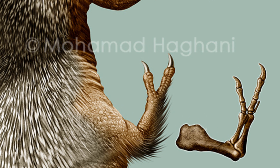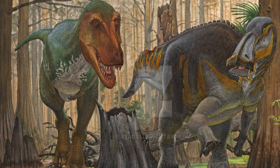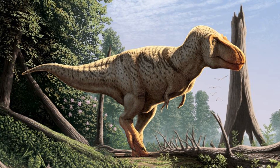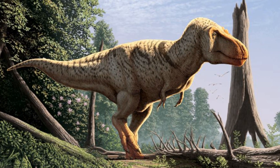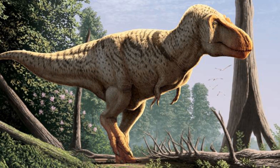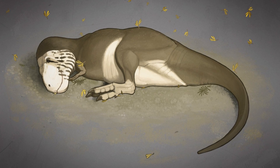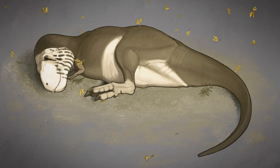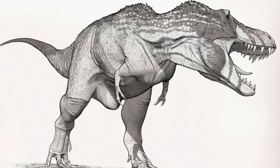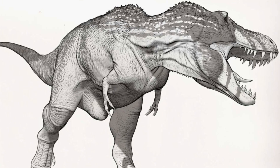So why did some dinosaurs have such small arms? In the case of T-Rex, it was assumed for a long time that its arms must have been a vestigial trait. A vestigial trait is a particular part of an animal's anatomy that originally evolved in an ancestor to perform a certain function, but over time it has become less important. However, because the trait does not obstruct any other functions of the creature's anatomy, it may stay around for a while, but be reduced in size or might eventually disappear altogether in the animal's descendants. So this is what many people thought about T-Rex's arms, since they were so small compared to the rest of the dinosaur.